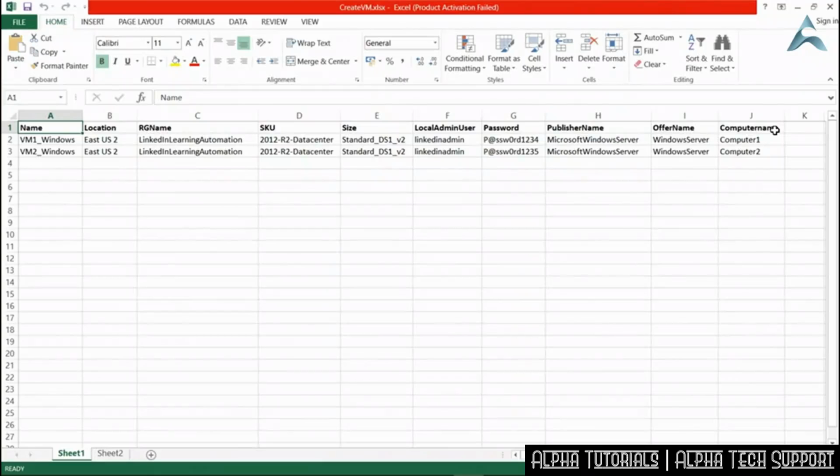We could have added more columns here like the virtual network name, the subnet name, as well as the network security group name. But we are going to configure them as shared variables. Why? So that they can be used with other things as well, like Update Management or Desired State Configuration, apart from the PowerShell runbooks. So that is where we will be configuring them as shared variables. And also because I wanted to make this Excel file very simple for you to easily understand. So I have kept it to the bare minimum.